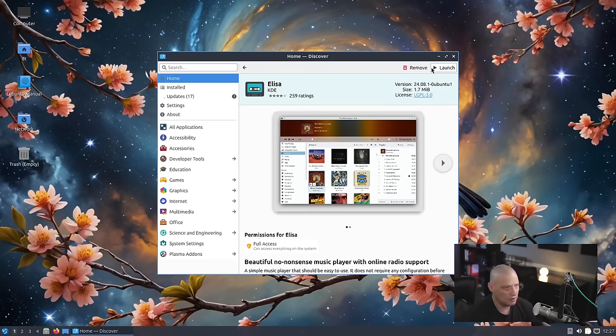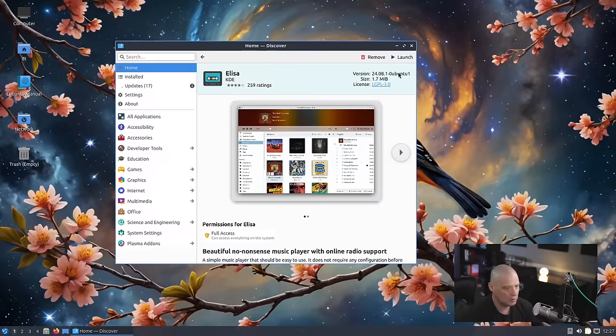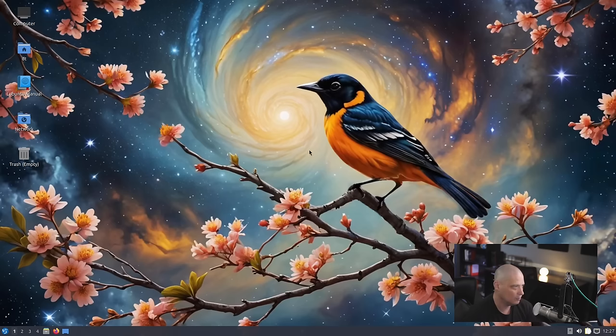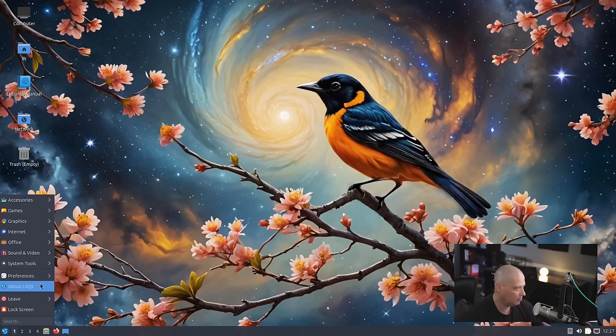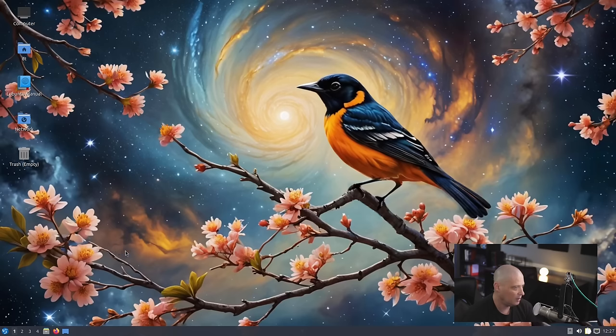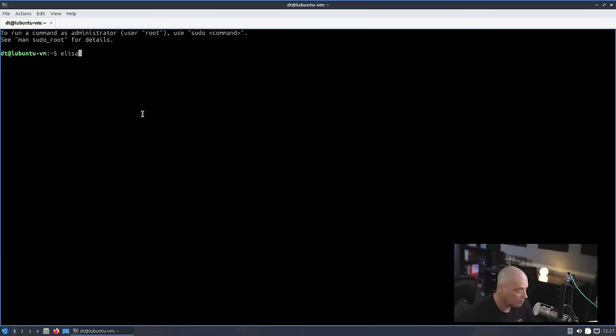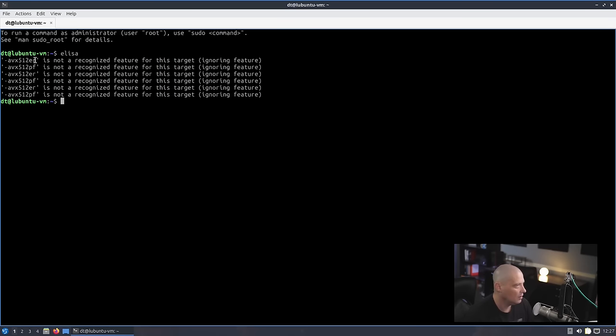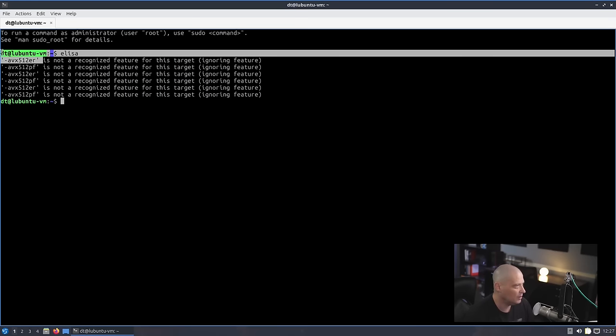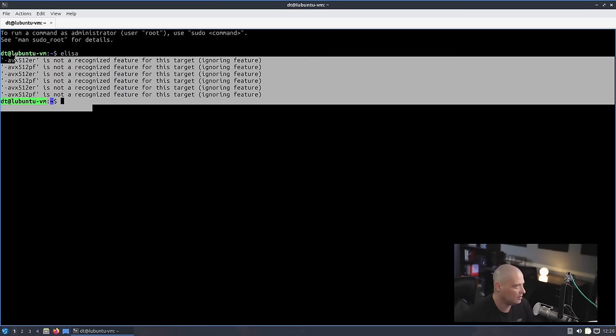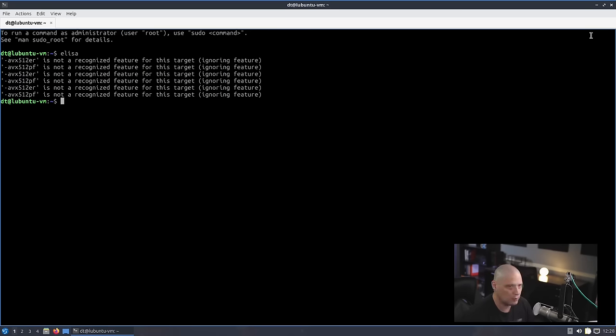And I pressed the button to launch, but nothing happened. Did it not install? That is interesting. That might be a little bit of a bug. Let me go to sound and video. There's Alisa in the menu system, but it does not look like it is launching. We do Control-Alt-T, Alisa. It is looking for some kind of library. It's looking for something that is not here. So I'm not sure what the problem is.